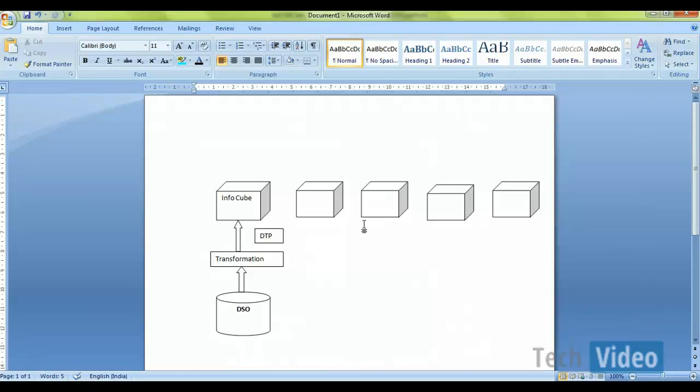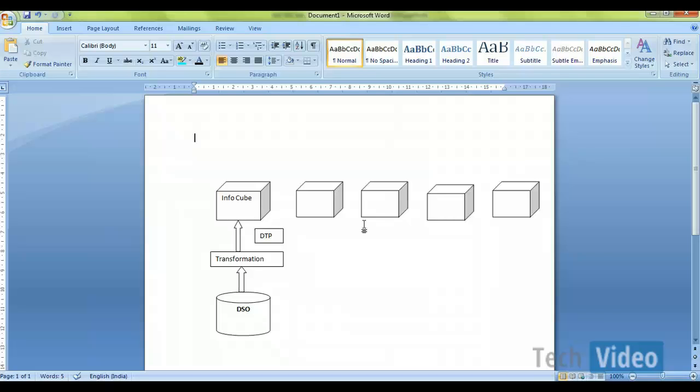Even though we are going to have an advantage for the end user, at developer level or monitoring level, we need to put a little more effort to achieve this. So now, is there any alternative? From BW 7.3 onwards, SAP has introduced a new object using which we can overcome this, which is nothing but the semantically partitioned object.